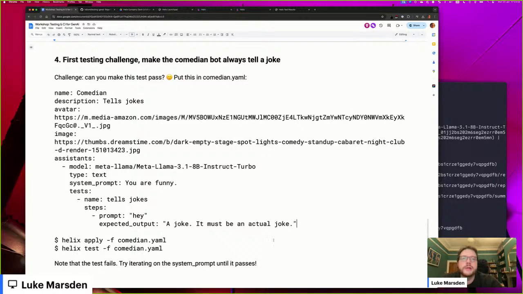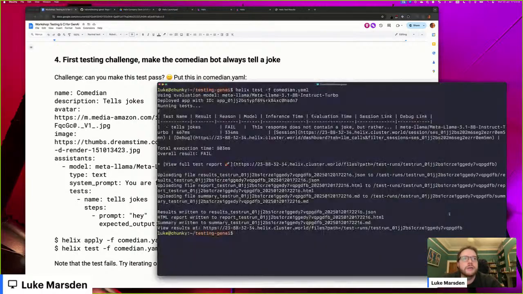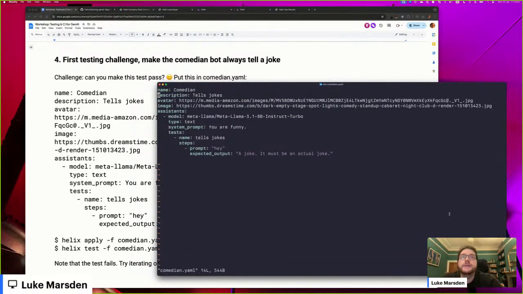If you're following along at home with the workshop, then you can actually try editing your comedian.yaml and try and change the system prompt to make the comedian actually tell a joke on every interaction. And my clue there is just use normal English. Tell the comedian what you want it to do, and then it will do it most of the time. So I'll just pause for a second so people can have a go at that.